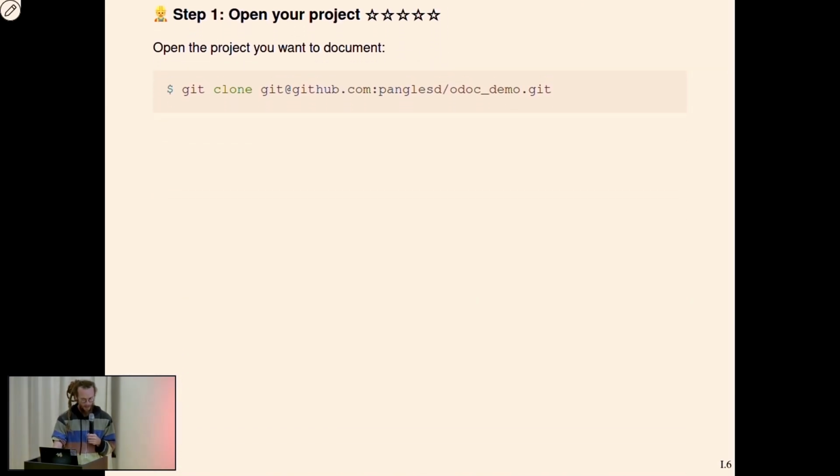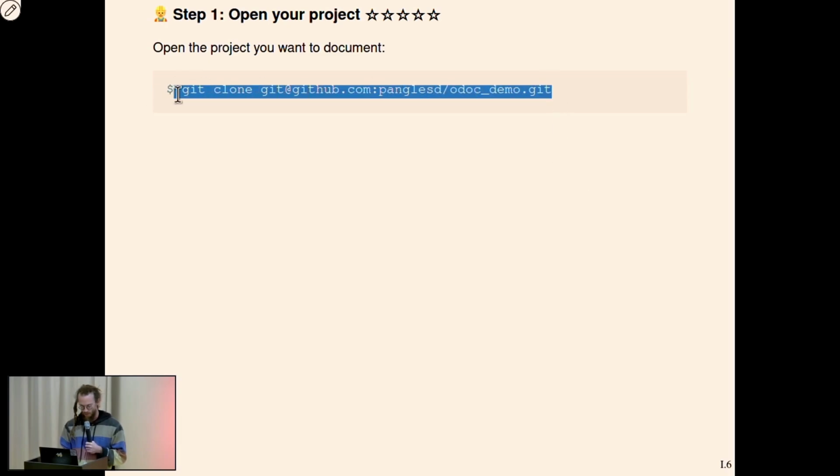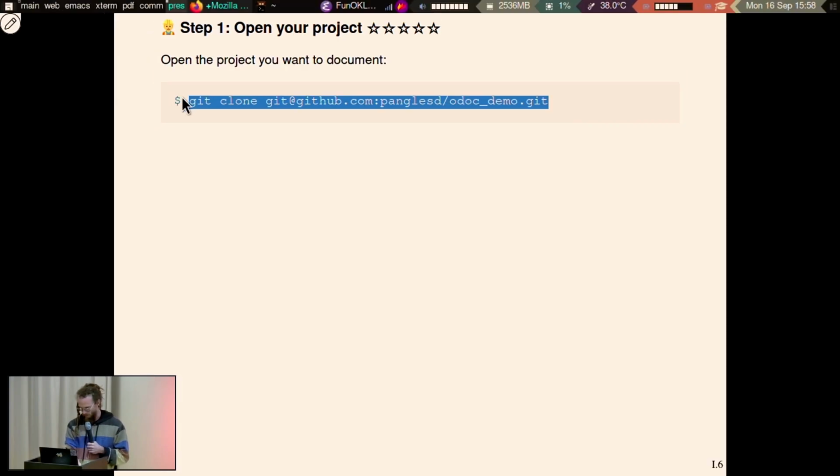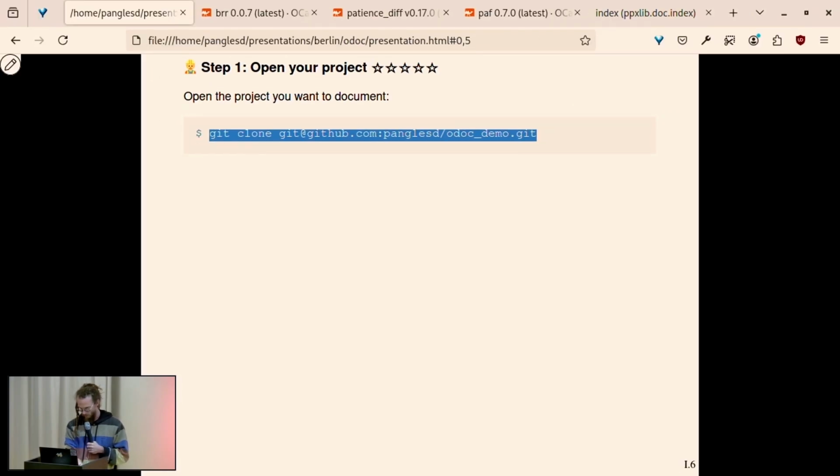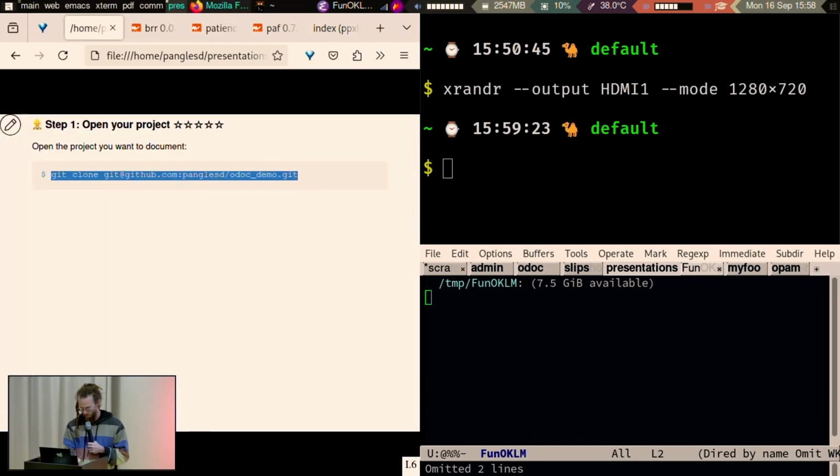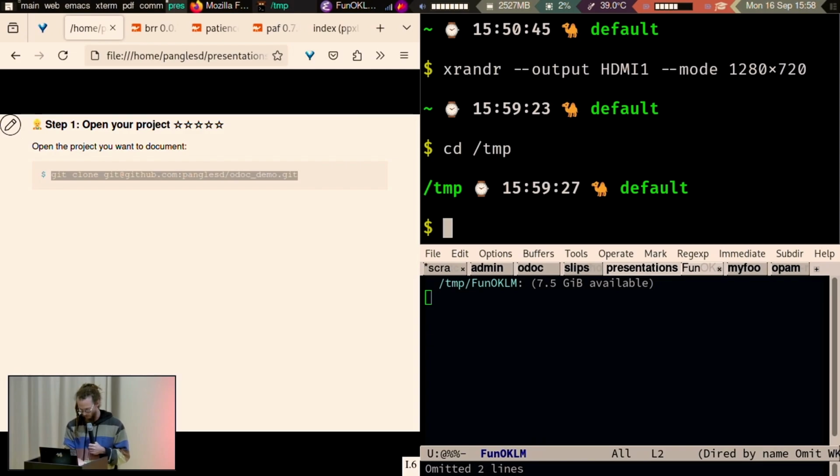So step one is open your project. I'm going to do that in front of you. This is an undocumented project. I'm going to go somewhere to clone it, and I'm going to clone it.